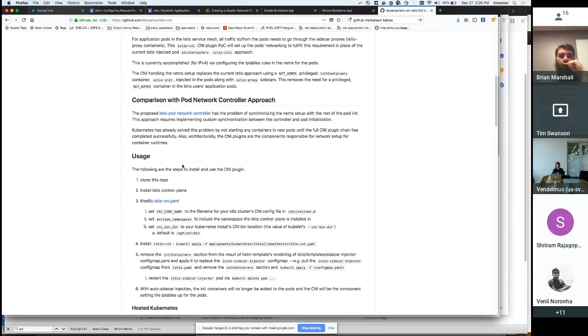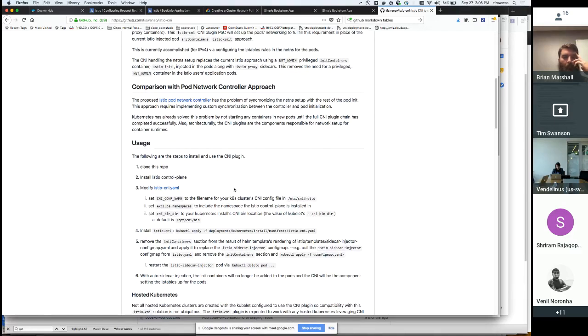For all the API events, it's really just returning the previous result of the prior plugin in the chain, and just handling the command add action only, and doing the iptables setup for the redirect to the sidecar Istio proxy. I think maybe it's better to visually show what happens during the usage, and then we can talk about the implementation a little bit more if anybody has questions.